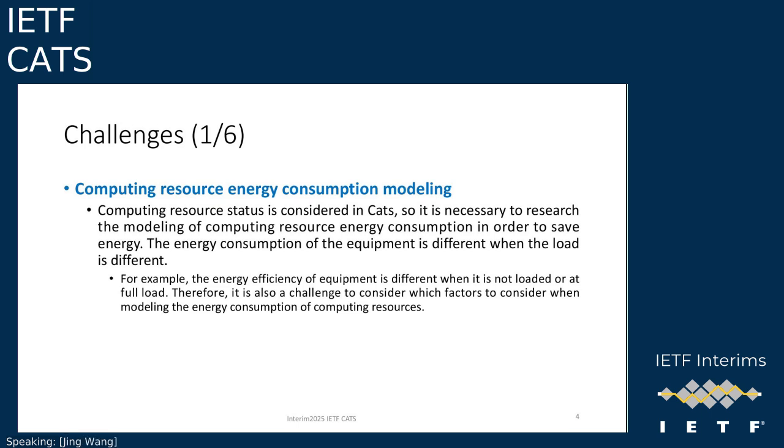The first challenge is computing resource energy consumption modeling. Computing resource status is considered in CAS, so it is necessary to research the modeling of computing resource energy consumption in order to save energy. The energy consumption of the equipment is different with the load status. For example, the energy efficiency of equipment is different when it's not loaded or at full load. Therefore, it's also a challenge to consider which factors should be considered when modeling the energy consumption of computing resources.